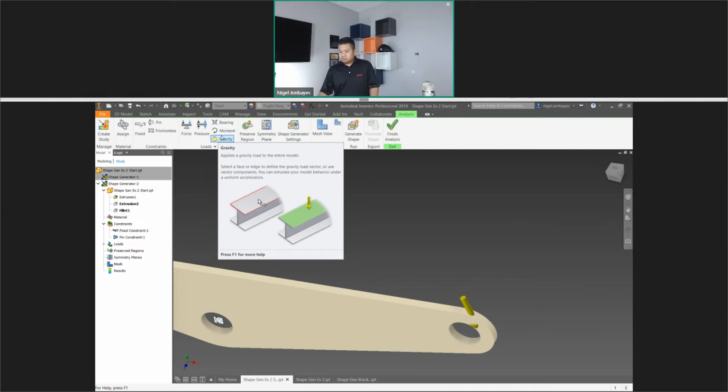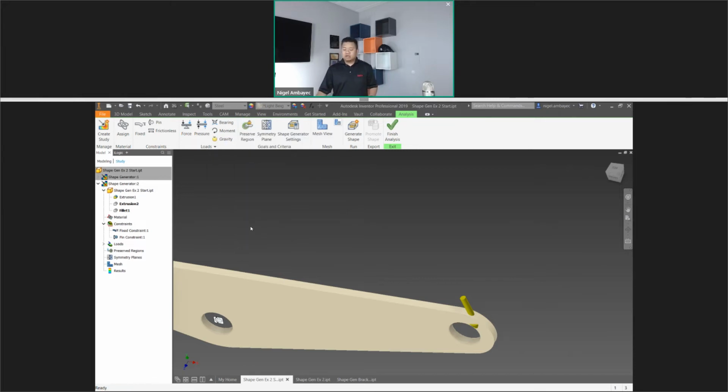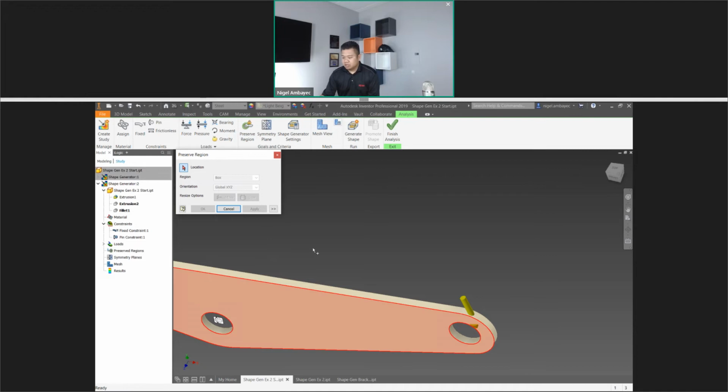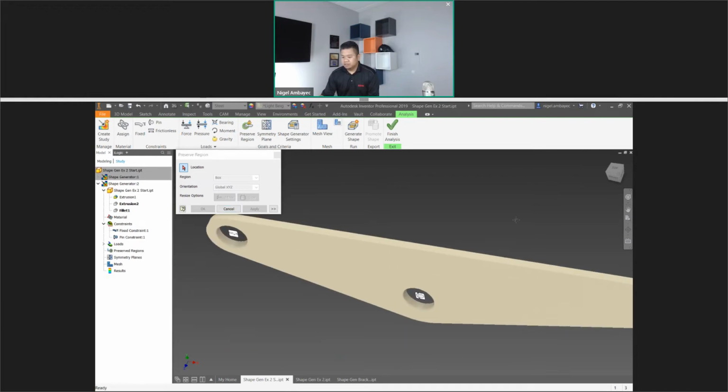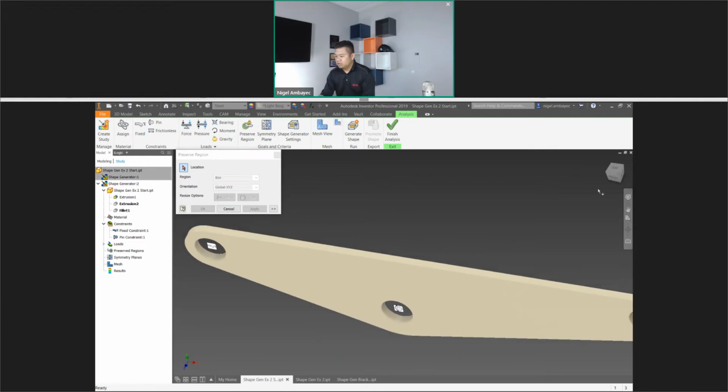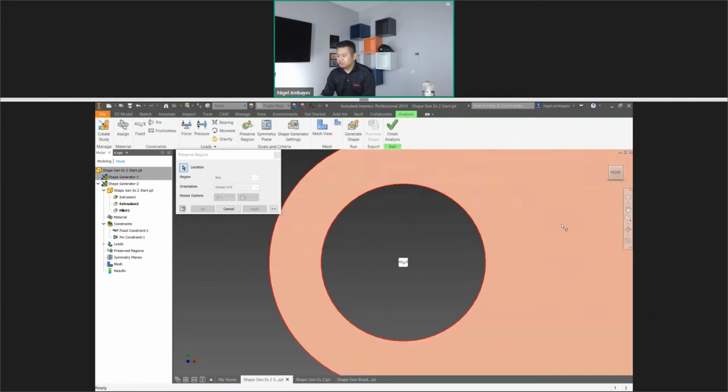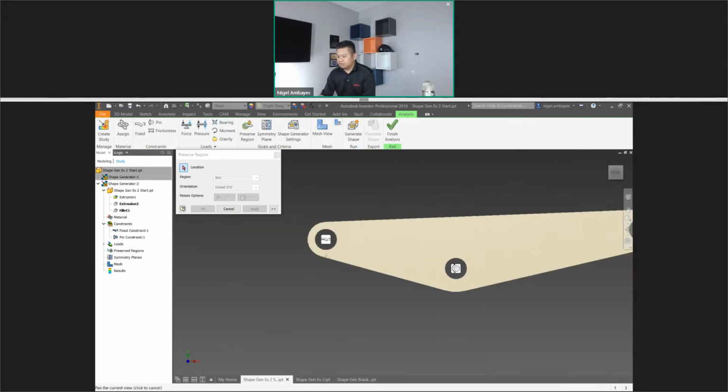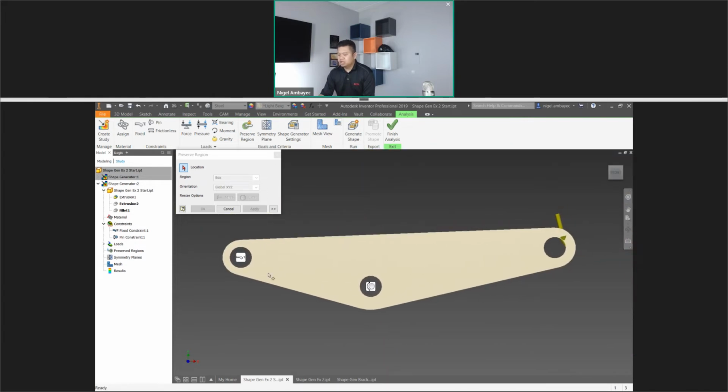So next, we're going to create that criteria to be able to select, hey, what areas do I want to keep in the shape and how much mass or maybe material do I want to have at the end? So let's go ahead and take a look at that. Let's preserve a couple of regions here. There's a few locations here that we want to preserve. Generally, it's going to be important things like mounting points, for example. So let me just get this in frame here.